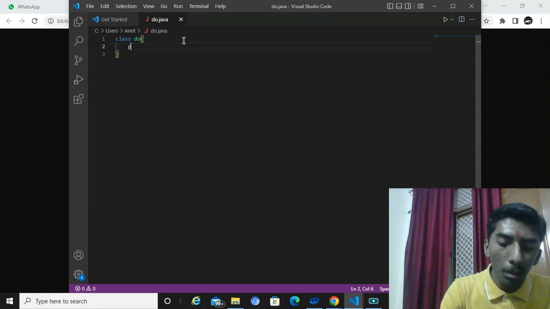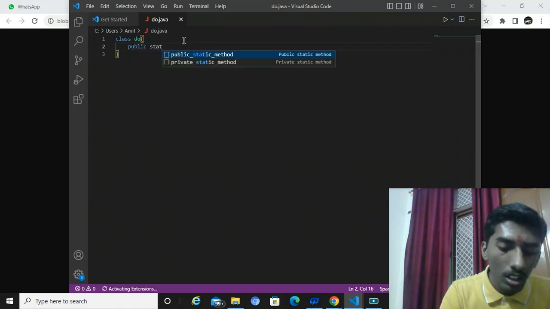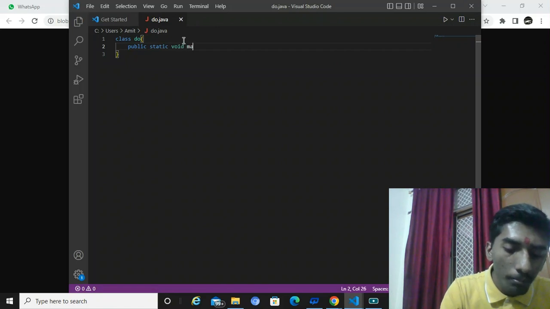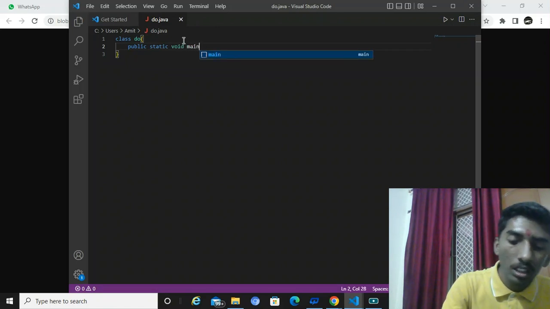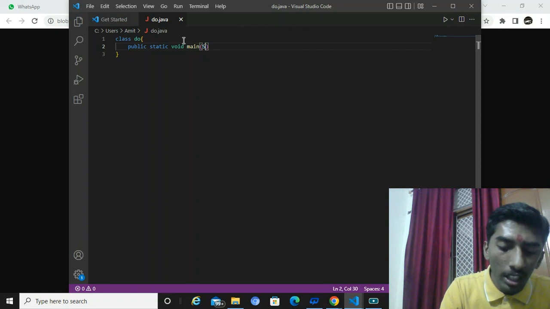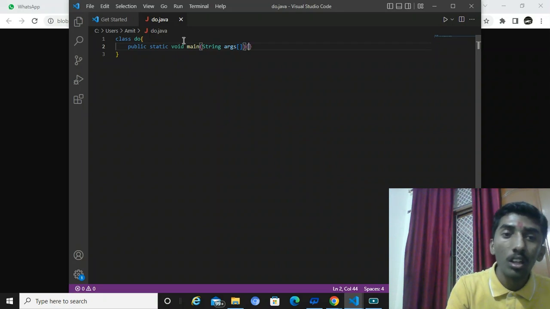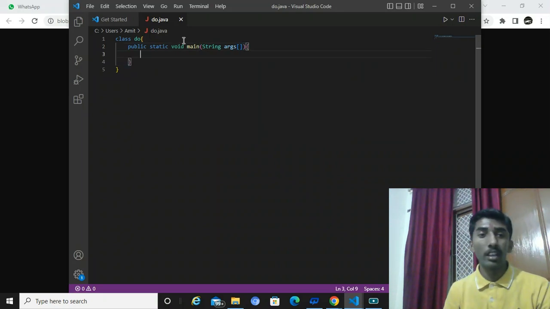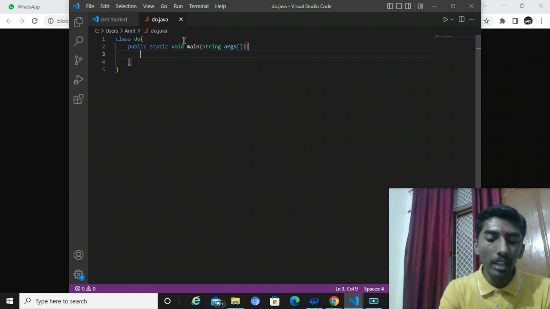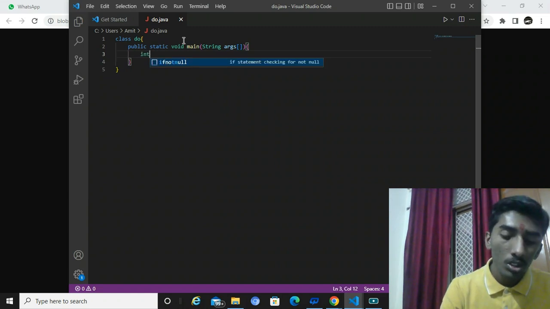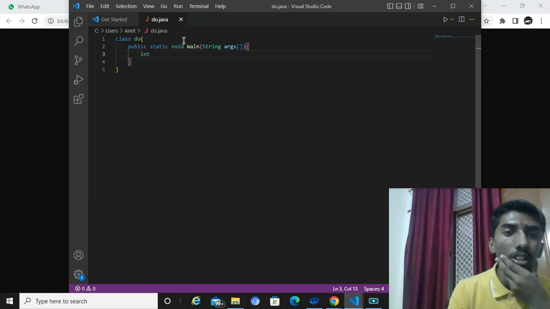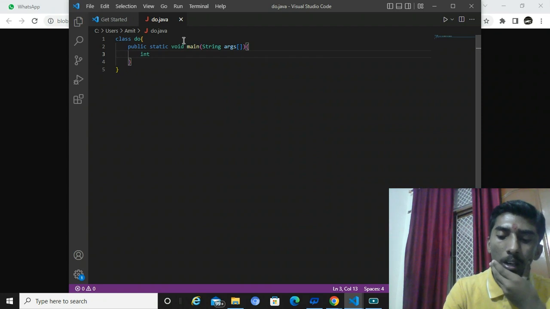Now write public static void main, String args. Now I will take an input value. So I take input i equals 1.